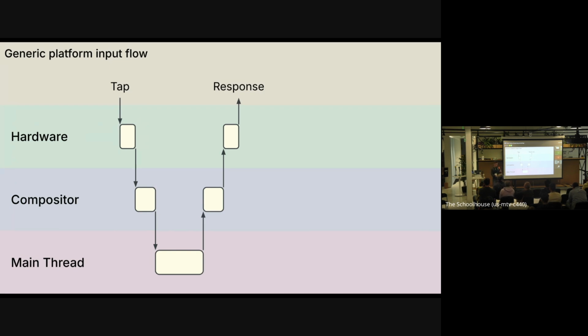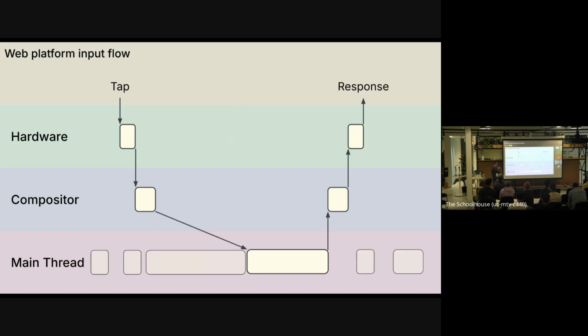So this is just a generic platform. How does the web differ from this? The web differs in one important way, and that is that the main thread of the web is much more congested than on other platforms. There are so many reasons. Threading on the web is significantly harder than on other platforms. We have a DOM that's very attached by spec and implementation to the main thread. We have a lot more third-party script that runs on the web that might be out of your control. But for these reasons and many others, the web's main thread is much more congested.